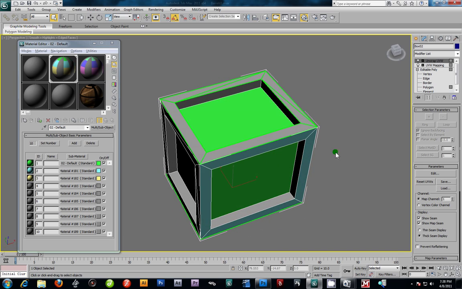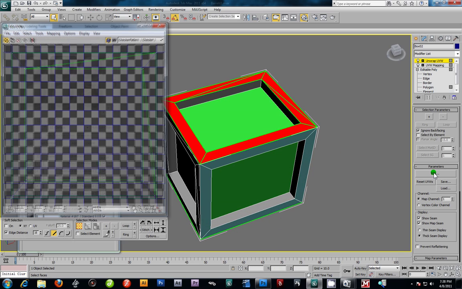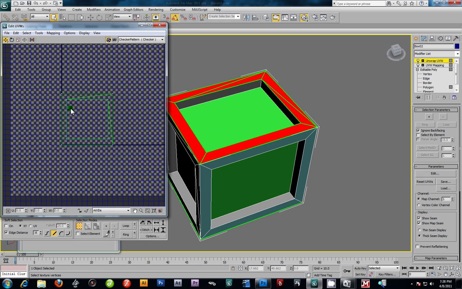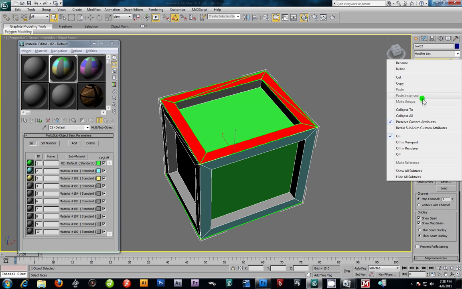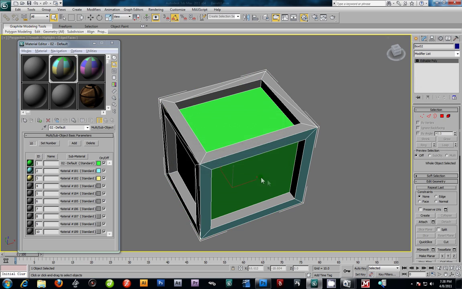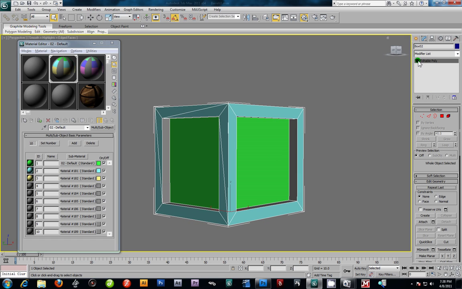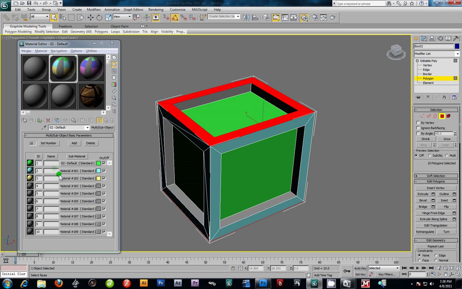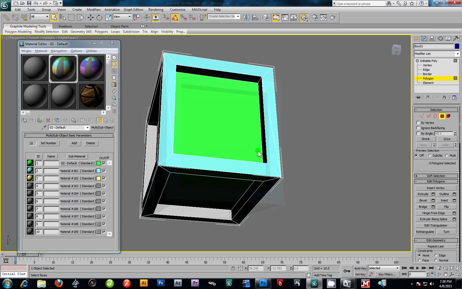Let's go to edit. And I want to go ahead and highlight those and just bring them down somewhere down here. Close it out. Right click, collapse to lock them in place. And then I'm going to go back to polys and just kind of drag that blue shader to let me know, hey, I've already done those faces now.